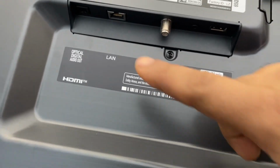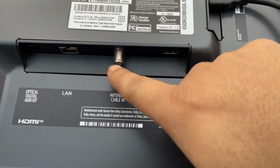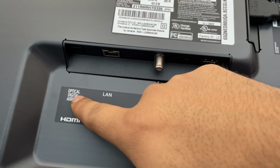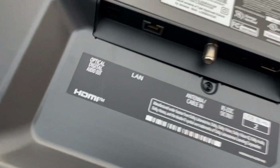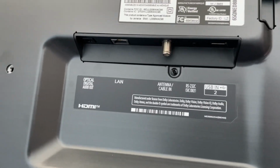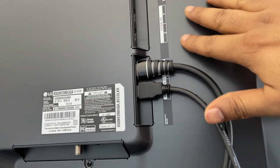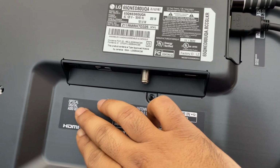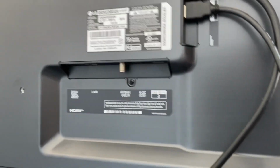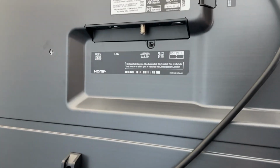and there are some options here, like this one is USB 2, this one is for antenna and this one is for LAN, for your Wi-Fi. And here it says optical digital audio out. So they give us this option to connect the music devices with this port. We can still use HDMI in or USB as well, but this one is the best option which we can use to listen to good music. So I will show you how we can connect, and then you can do it by yourself easily.